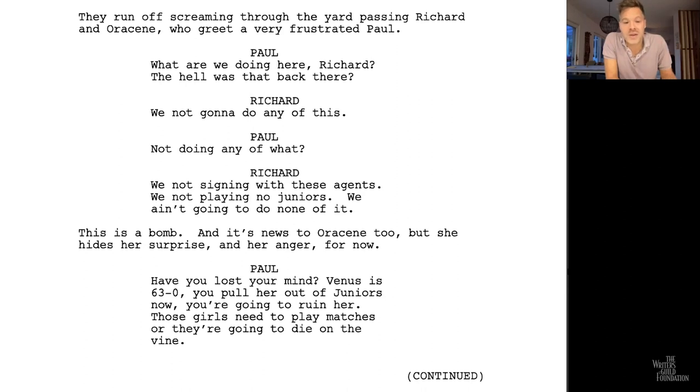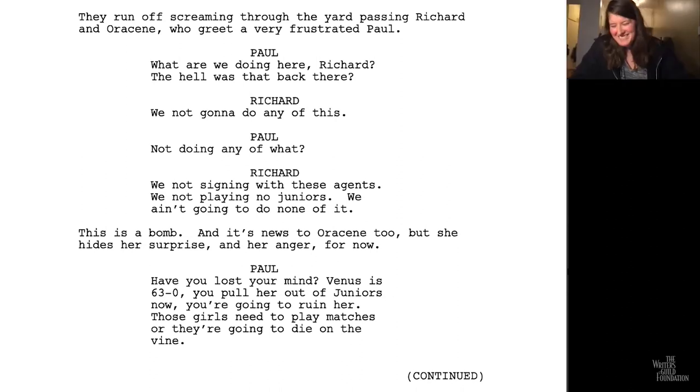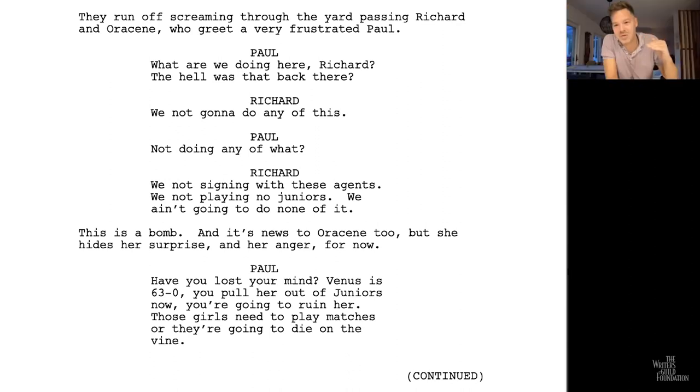I know there were drafts where I said exactly why she has to play juniors, because these 10 things happen: you have to get an agent, then you have to, and some of that is still in here. But it was continually boiling it down to get to the most clear thing. Basically, if we trust Paul as an expert and Paul says you're going to ruin her, then hopefully that does enough. That took me a long time to accept on the page, because I put in a lot of specifics. For me, that's been a real learning curve.